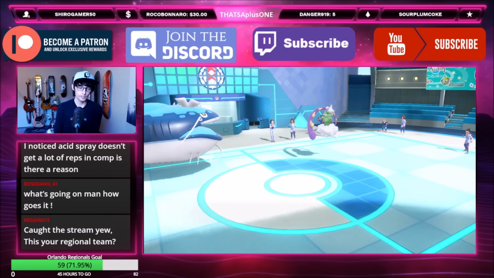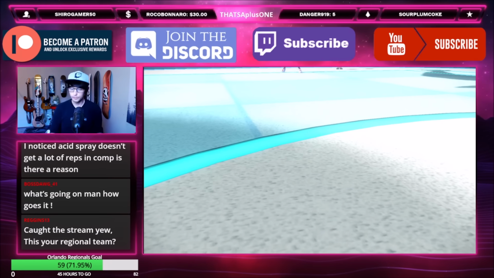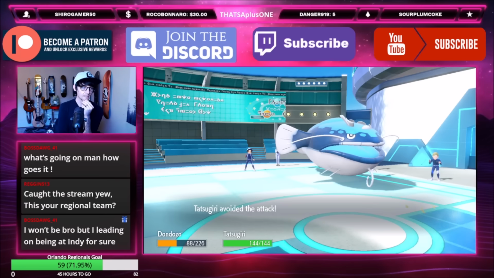Caught the stream. This is my regional team. Yeah, this is probably what I'm going to be using. So let's just go win. Let's see if they get a KO here. Bleakwind. I won't be at Bow, but leading on Indy. Yeah, I'll be at Indy as well.